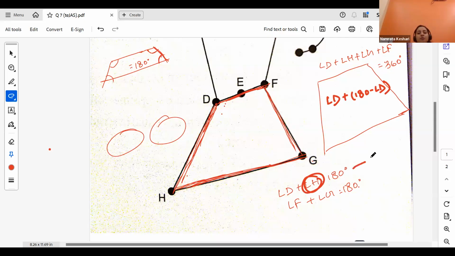Why are we writing it? From equation 1 we are writing it. Can we write it like this? Okay, similarly, angle G we can write as 180 minus F, and angle F we will keep as it is. Okay, so we are not getting anything. It is becoming 360 equals 360. Let me check what else can be done.